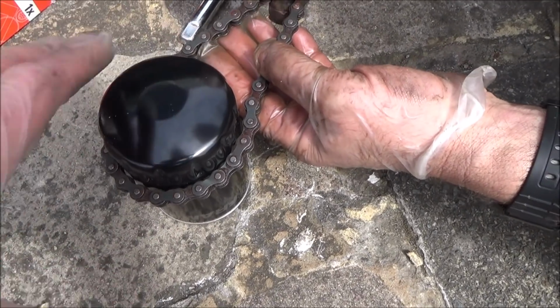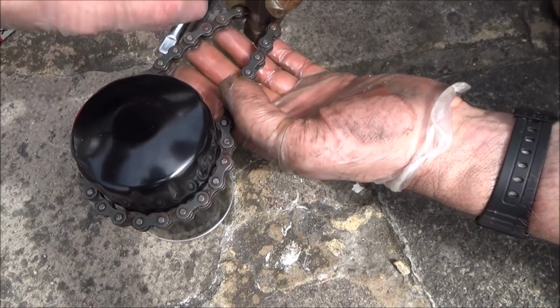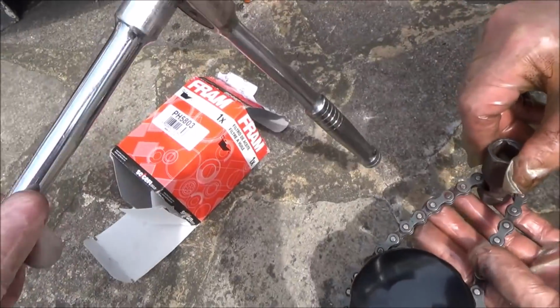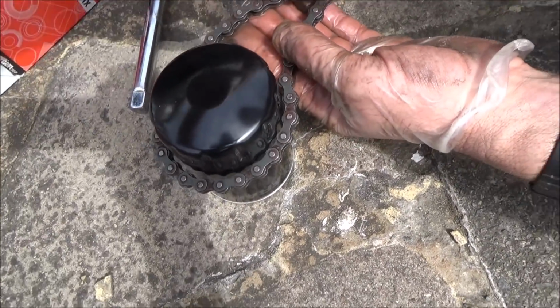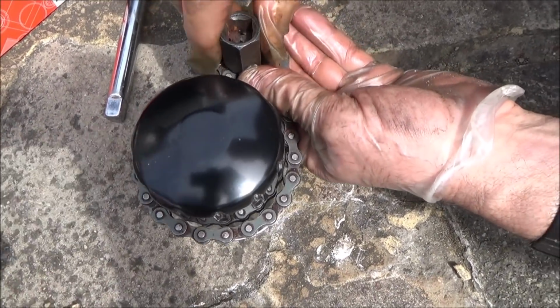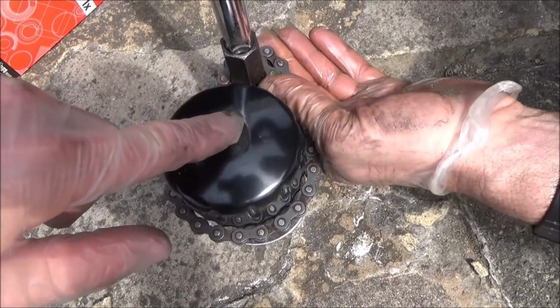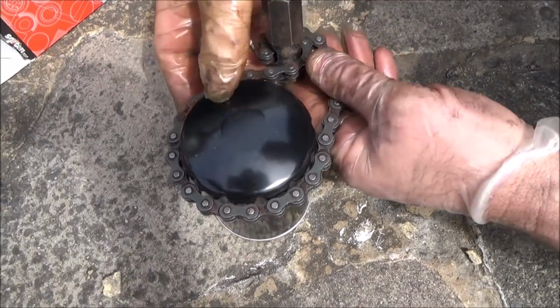And now this is easier so you can understand. This is a new filter, we're just showing you how this mechanism works. So you put it on like that, and then you use your normal wrench here, and then as you tighten it up, what happens is this spins round, and then it grips onto the filter and allows you then to undo it, like so. Right, let's get this back in the car now.